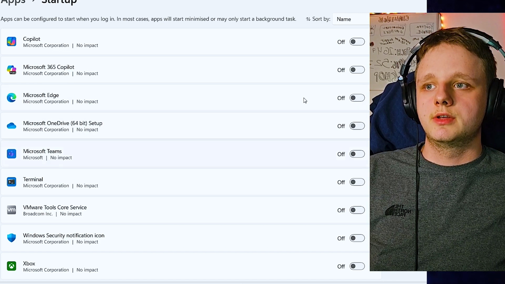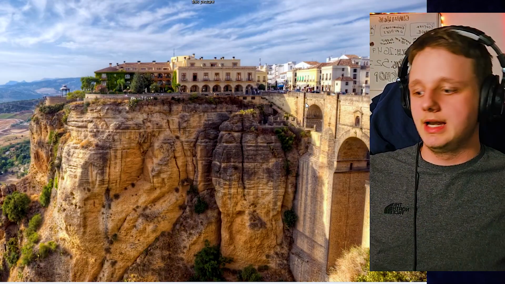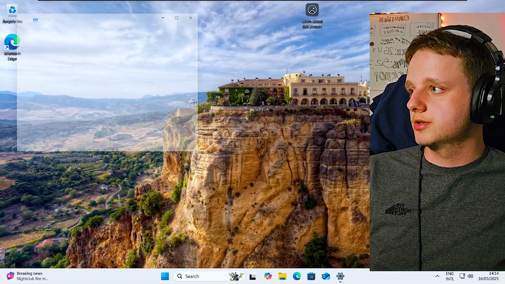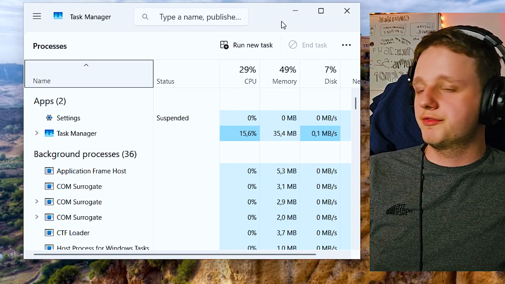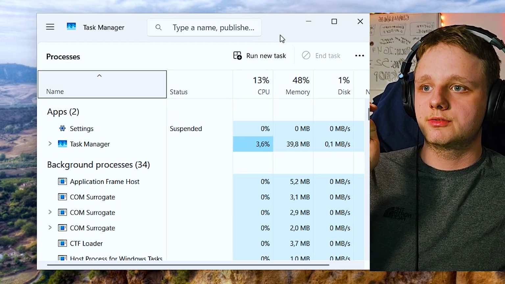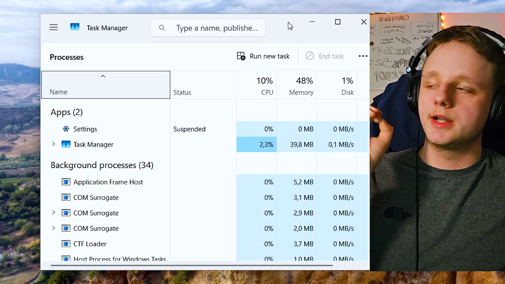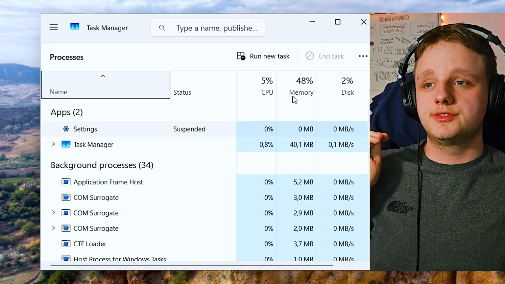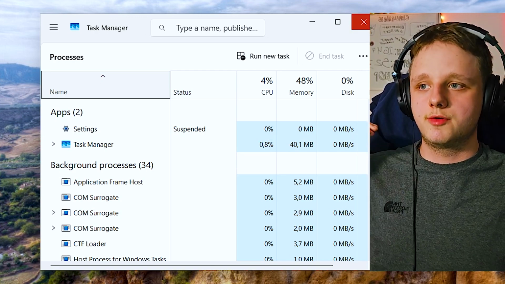And if you do this and restart your system, you will see that there's already a lot less CPU usage. So if I open the task manager right here, this is a virtual machine, do mind. Here, you can see that it is not using that much in, of course, idle mode. But what we can also do is make sure our CPU is not throttling hard for the PC to work.